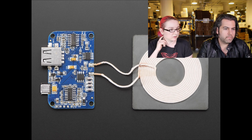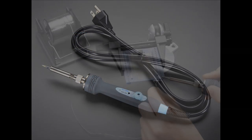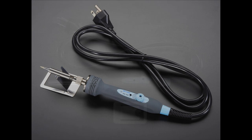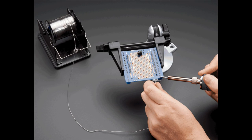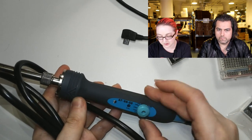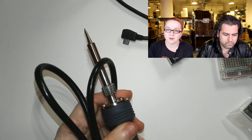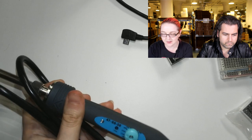Okay, next up. All right. Soldering iron. This is a fancy soldering iron, and we already had a pen type soldering iron that just plugs in, but this one's really nice. First off, this one has a more calibrated temperature knob on the side, which is pretty sweet. So you can set the temperature, and I measured it with a thermocouple, and it's not exact, right? You're not going to get exactly 280, but it's within like 20 degrees.